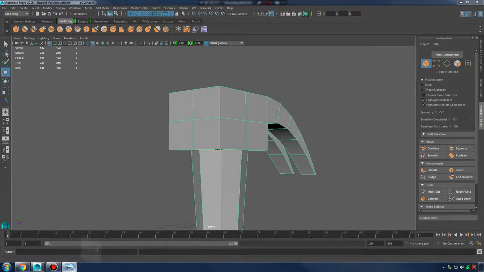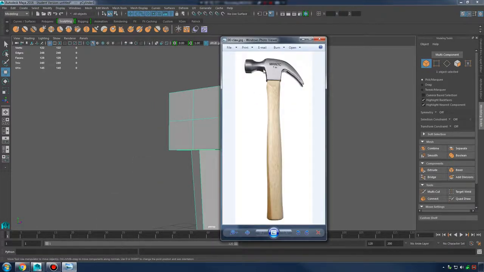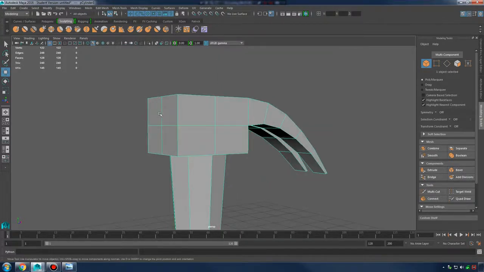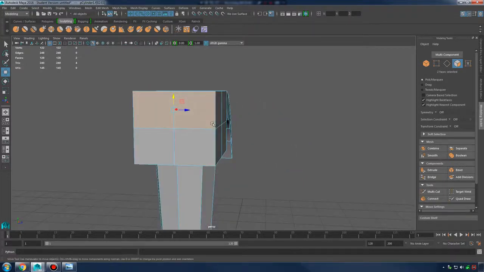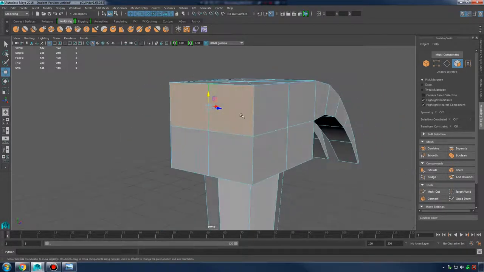Alright, so a few things to consider here. Our mallet doesn't come out until, let's see, about halfway up right here. So we already have our halfway point there. But I'm not really going to be able to build too much of a cylindrical shape out of this geometry right here by moving my verts around. Well, you know, I might. Let's experiment. Let's see if we can get a cylindrical shape.